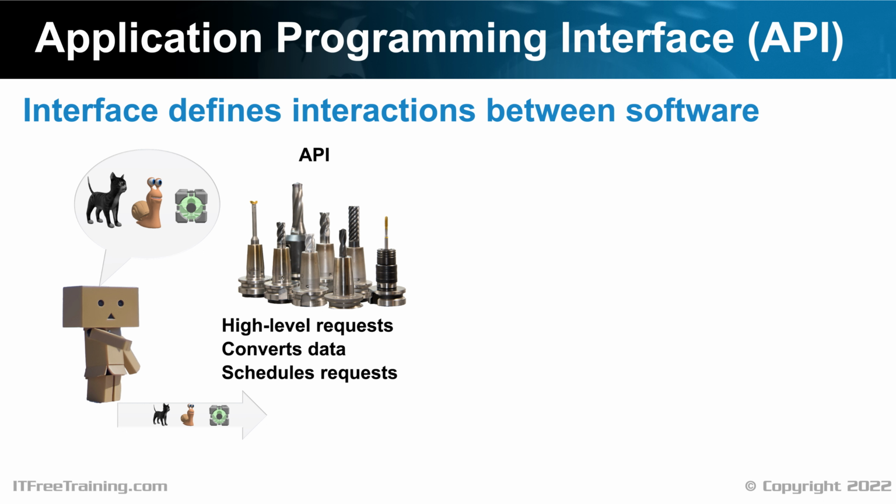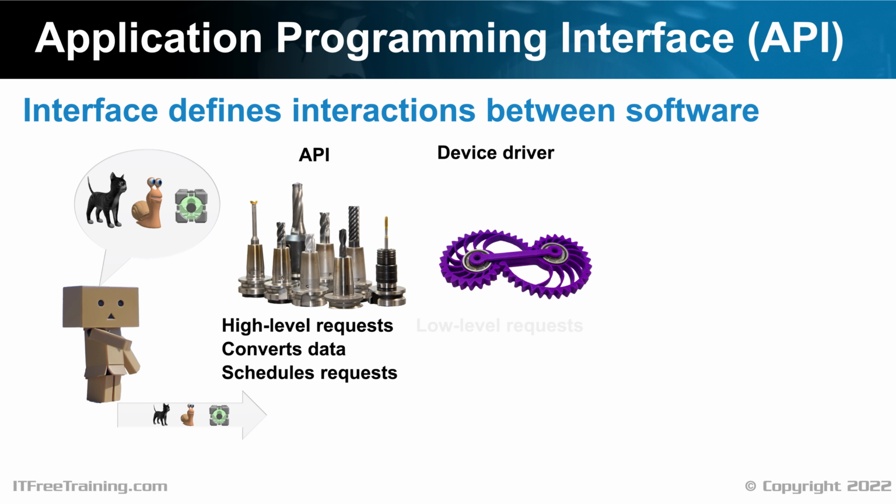So far, the 3D engine only needs to worry about transferring the 3D model to the API in a format that the API understands. You may be thinking this sounds like a function the device driver may handle. However, the device driver handles the low-level requests. Low-level requests are the individual steps involved. As with cleaning the room, the low-level requests would be the individual steps involved. In this case, the 3D models are broken down by the API into simple shapes and textures, since the device driver can only handle simple requests.